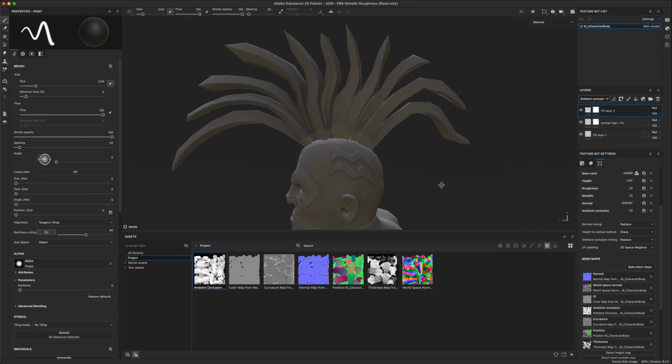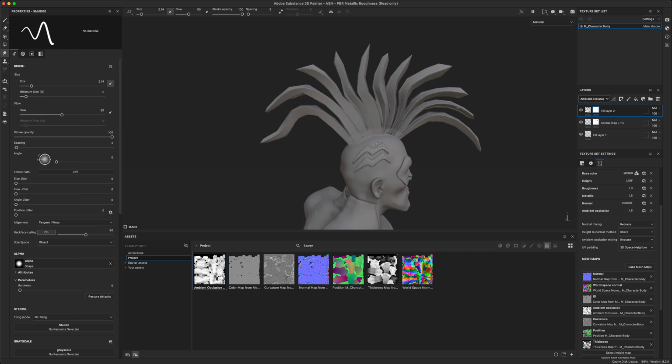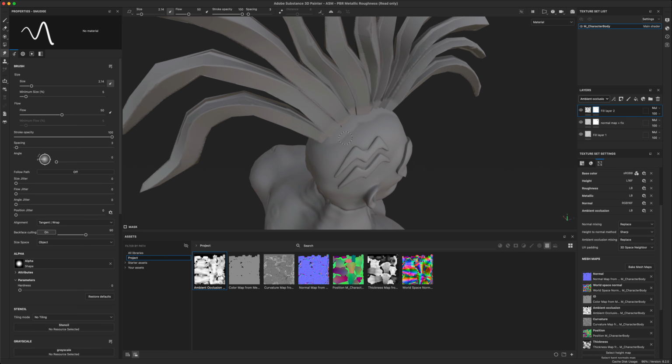And another thing you could do, another trick, is grabbing this smudge tool, and you can actually smudge some of this, kind of blend in some of the AO stuff. Just a trick, right? You can grab your eraser if you needed to and just clean this up if maybe you deleted too much.